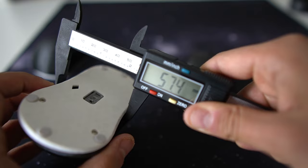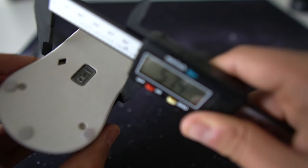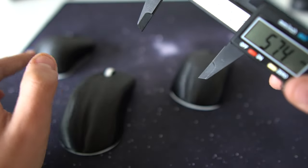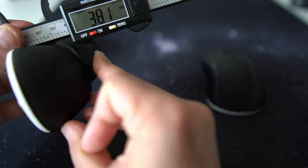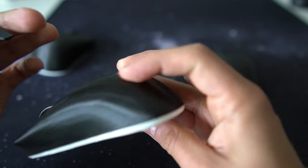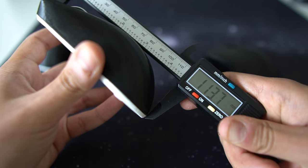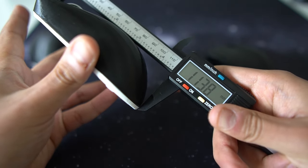Every Craftedmice Symera has a width of 57.4 millimeters around the middle. This goes for the 114, 104, and 94. Same goes for the height. All of the Symeras have a height of around 38 millimeters at the highest point. So the only real difference in shape is the length, which is 114, 104, like I told you.